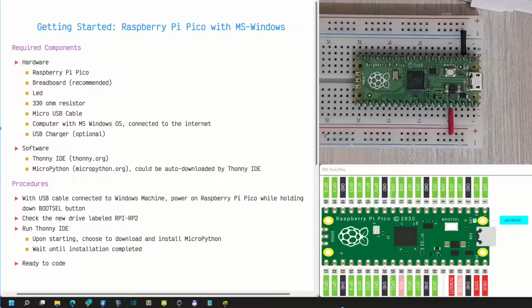Remember, when we use a breadboard, then this horizontal line is connected. Also, this horizontal line is connected into the ground pin, and at the center of the breadboard, this line is connected vertically.